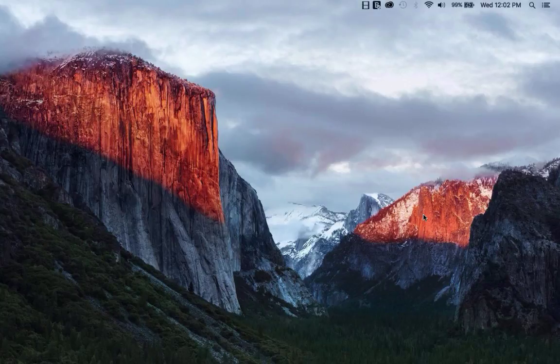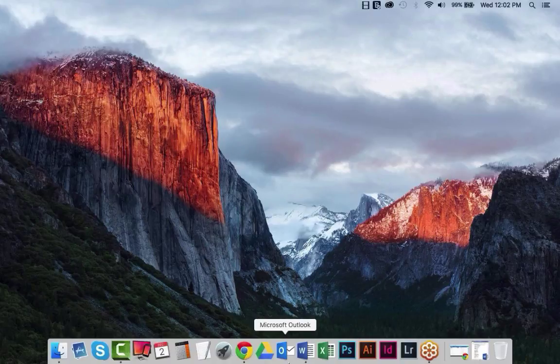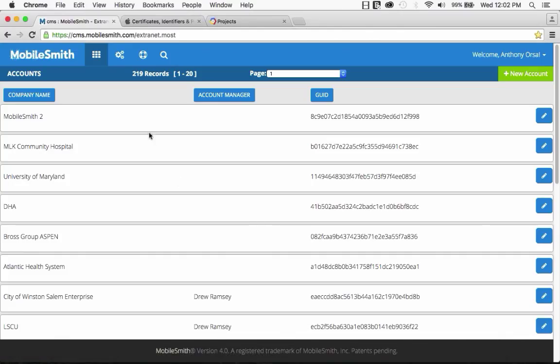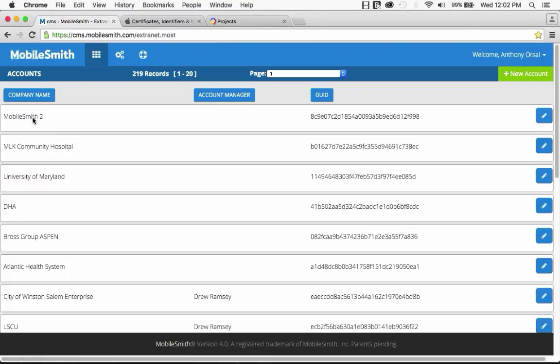All right, thanks, Tracy. So I'll be jumping into showing you where in the MobileSmith platform first, where to add these app-level assets. So I'm already logged in, so if you want to follow along or just check it out, I'll be going into an app that is done.